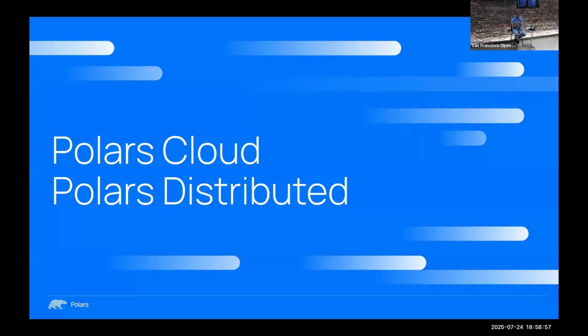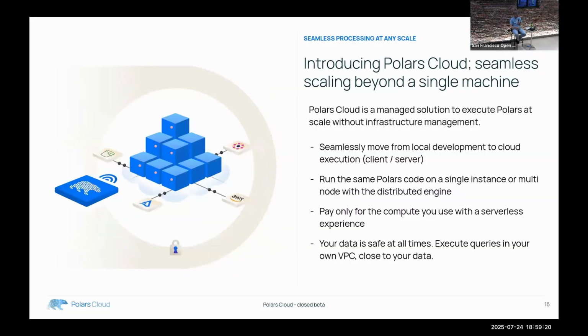So that's Polars streaming. This will get you very far on a single node, and we also want to go beyond that. And that's where we introduce Polars Cloud and Polars Distributed. Polars Distributed requires Polars Cloud because you're talking about managing multiple machines, sending your data there. The complexity gets a lot higher. So Polars streaming is open source. Polars Cloud will be a product.